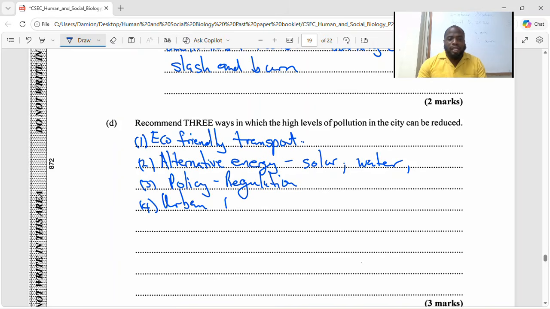We have urban planning. If you're from Jamaica, one of the things that I am looking forward to is that park in Portmore. So usually these schemes that are being created now, when you're looking at the housing industry and planning, one of the things that they need to incorporate is some form of rain harvesting, some form of green space. So even if you're building a community, it's not just house everywhere. You must have some form of green space where you're going to have that area not being consumed by concrete and all those structures. And that will help.